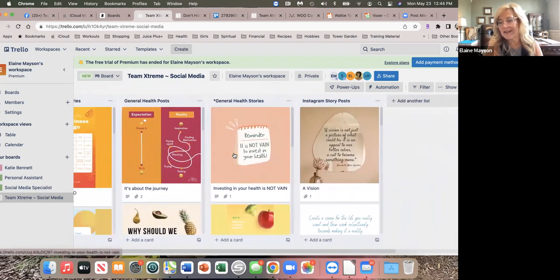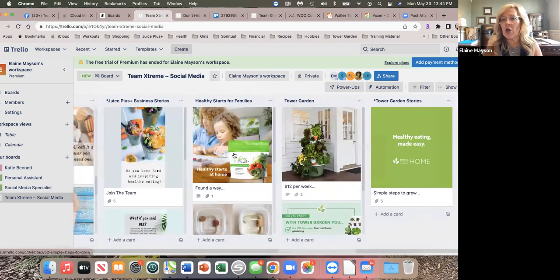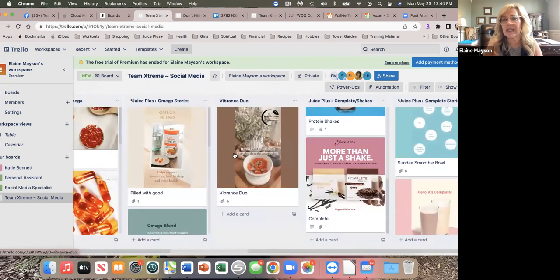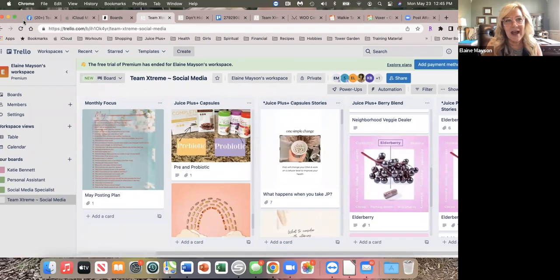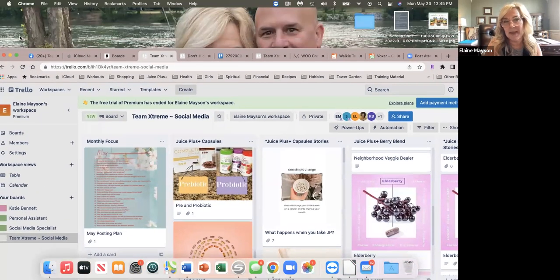Look at that. Just know that this library is just going to continue to grow and grow, so we don't have to be out there creating our own. We can save a lot of time just coming straight here, grabbing these visuals, grabbing this verbiage, and begin utilizing, whether it's one-on-one, Facebook, Instagram, stories, however, you're covered. And I'm still in amazement of what all is here, and I'm so excited for all of us to be able to use it.